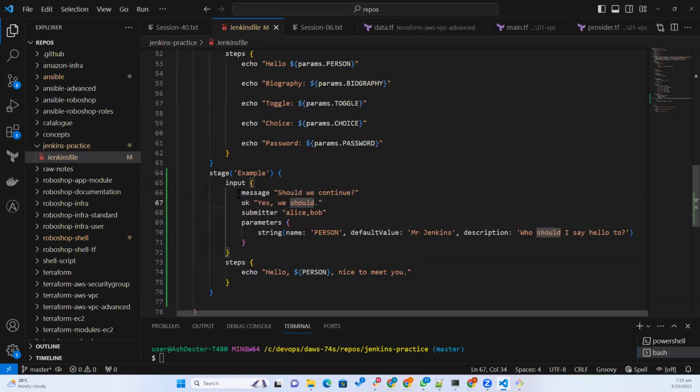So this is the message to pop up. It will take the approval. You'll get a default abort option, and there is something like who is submitting this, and parameters. It can ask for inputs from you. Those inputs you can use here directly with the variable.